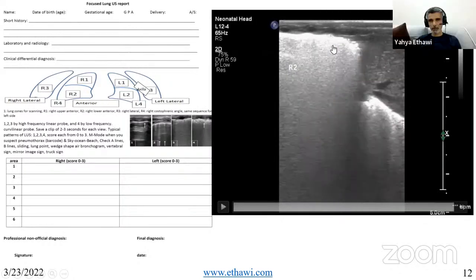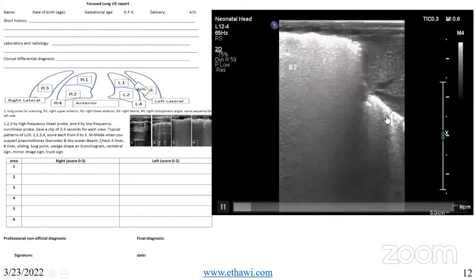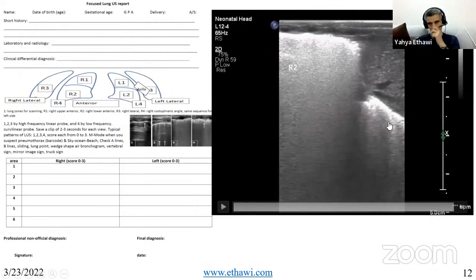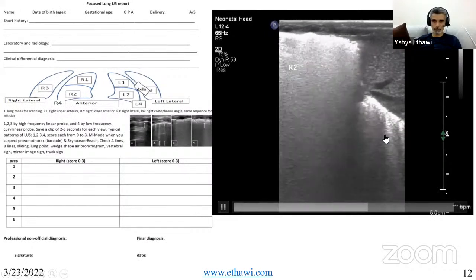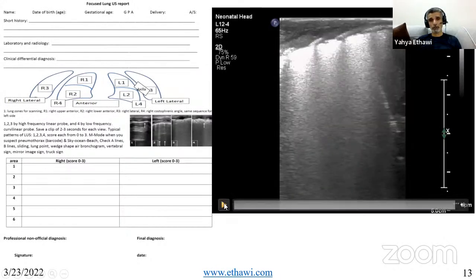Still, there is sliding, but because of prematurity, the sliding is more sluggish. But what about here? Do you see the diaphragm is not moving at all? A little bit, very little. You can see the B lines, and the diaphragm is also thickened, and there is some air bronchogram. Even here, there is a little bit of air bronchogram. At that time, the baby was asymptomatic when we did that.